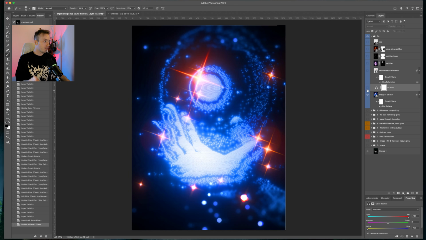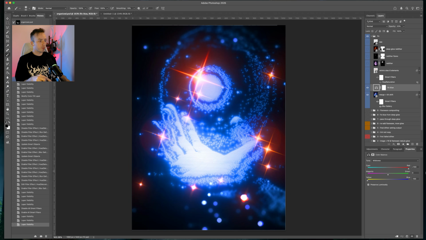A couple of things I still wasn't happy with though, so I added this little color adjustment that cranks the red all the way and cranks the blue all the way to yellow for the midtones. This just helps the orange stand out and not be overpowered by the blue.